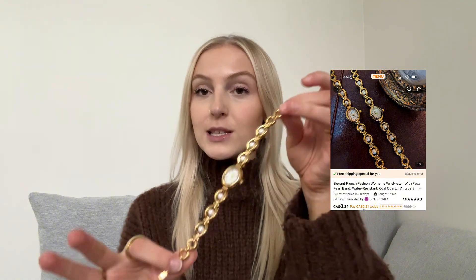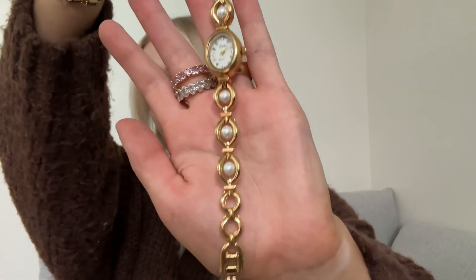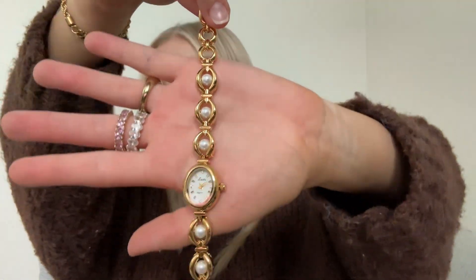This piece is my favorite from the jewelry section of this haul. It's this little vintage-looking watch. I have a ton of vintage watches from my grandma, so I know this one's not actually vintage but it has that look. I had to get it because the bands are pearls — I thought this was so unique and so pretty. I love dainty little watches like this. I'll stack them with a bunch of bracelets. Very pretty.